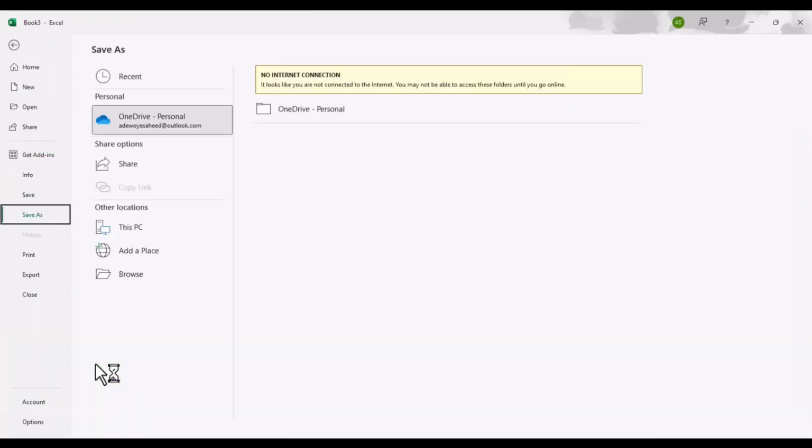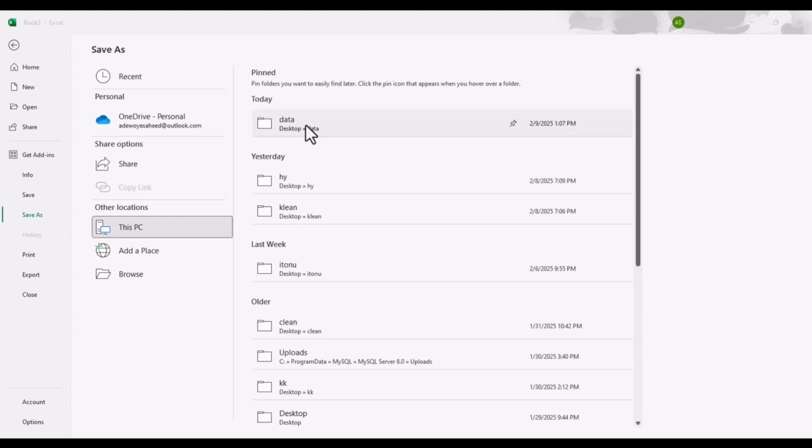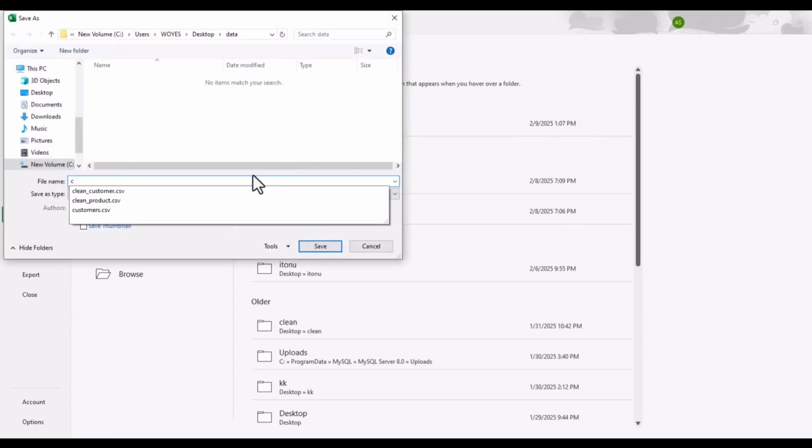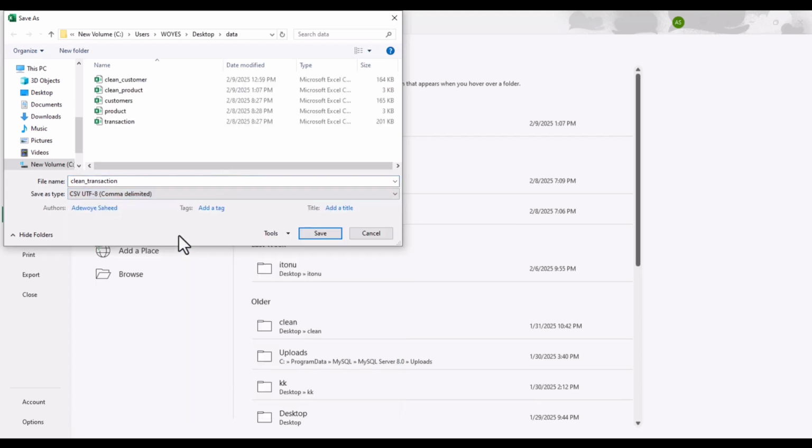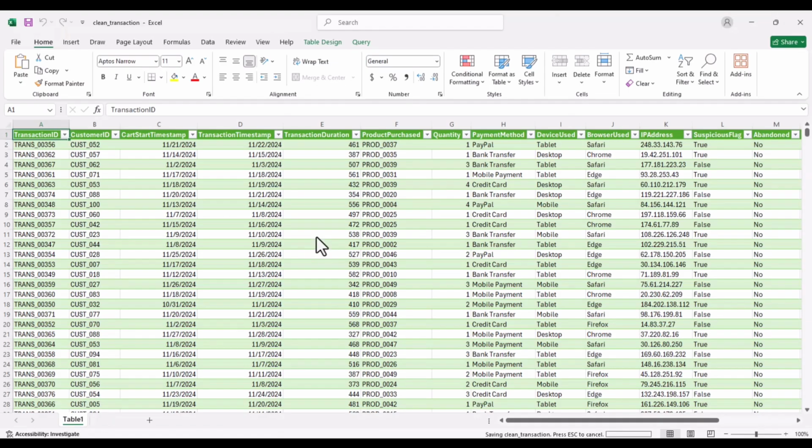And let's save it as clean transaction data. So let's save it in CSV format. Click on save. All right, and that's all for our data cleaning process.